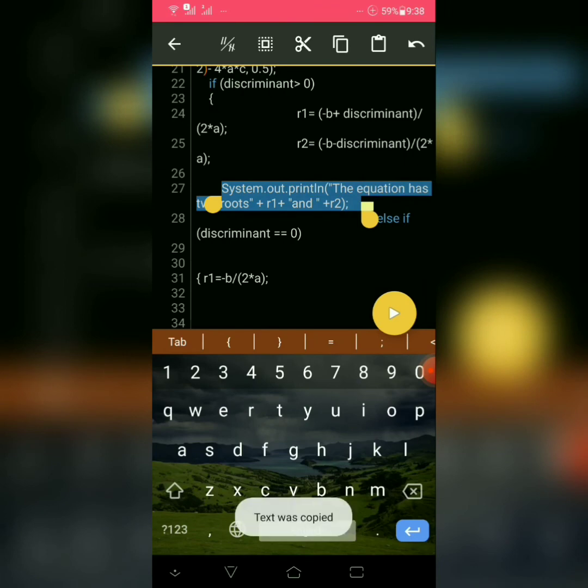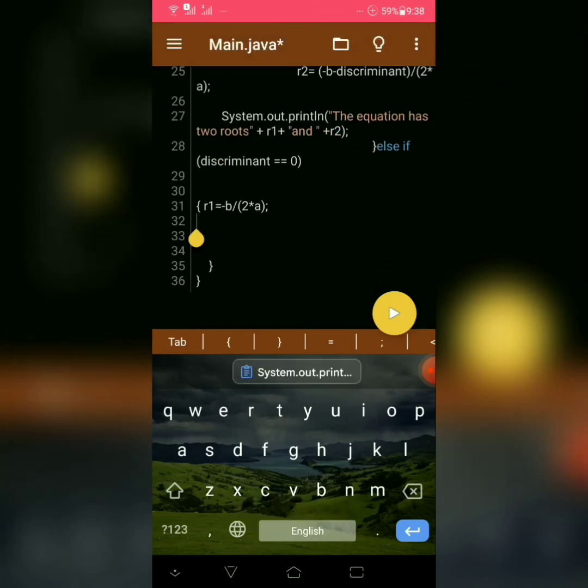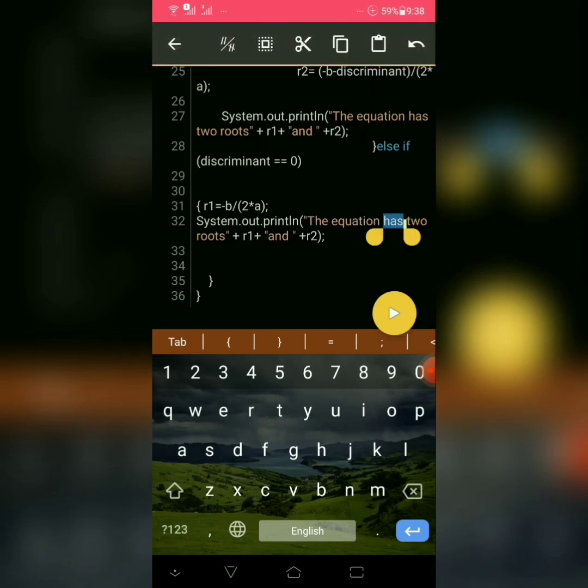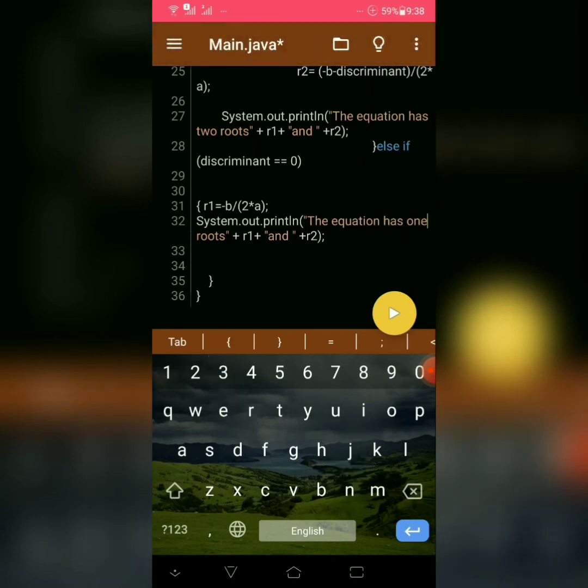We will copy the expression and change it. So the equation has one root, which is root 1.